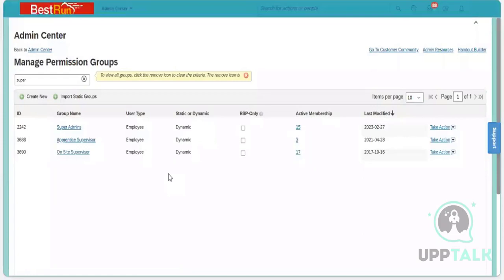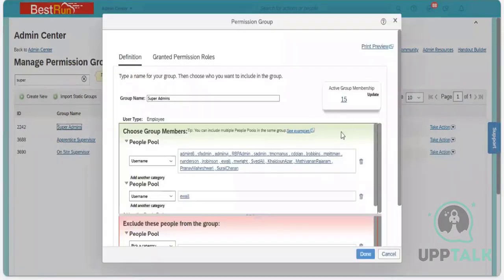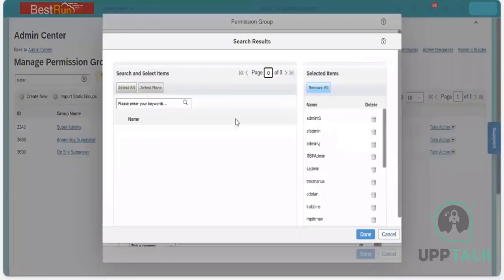So the difference between static and dynamic is that what you created with the help of create new is the dynamic one. In the future, if you are making changes in the existing permission group, meaning you are adding a new member or replacing a member, you will click here and go here, and you can add or replace it. This is possible if you have done it in dynamic mode, but in static mode, if you do it, it will not get updated.